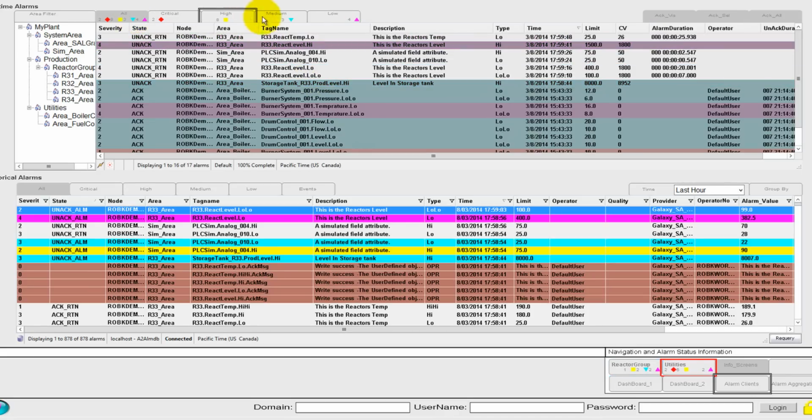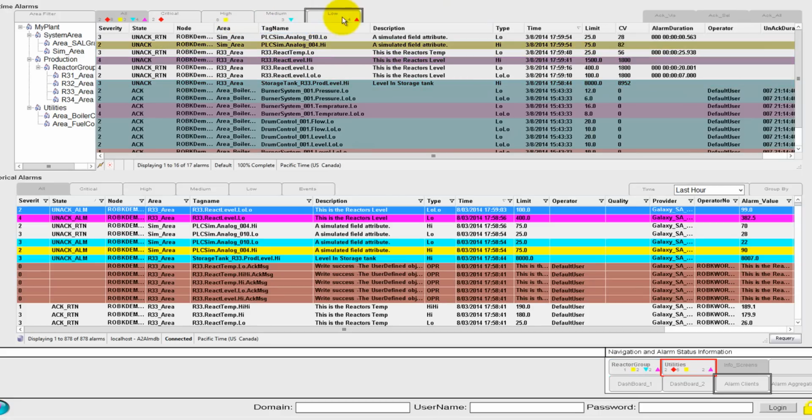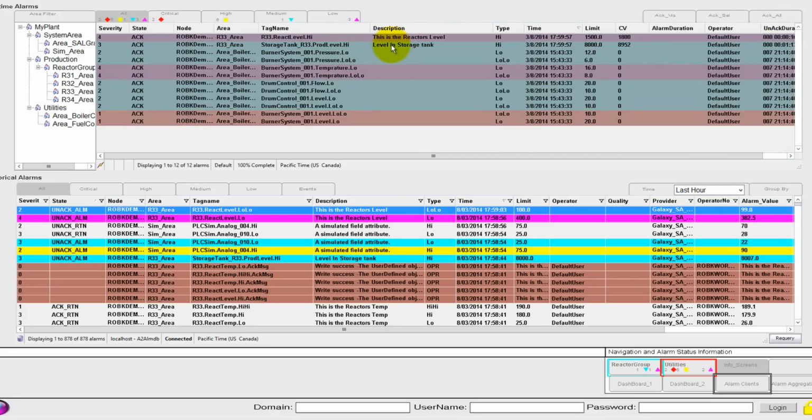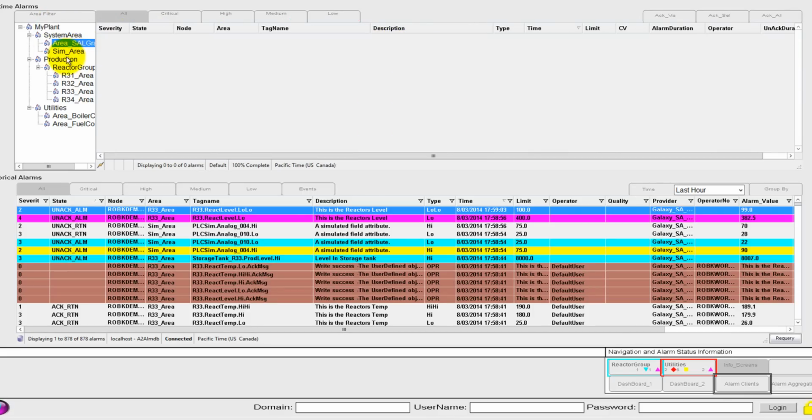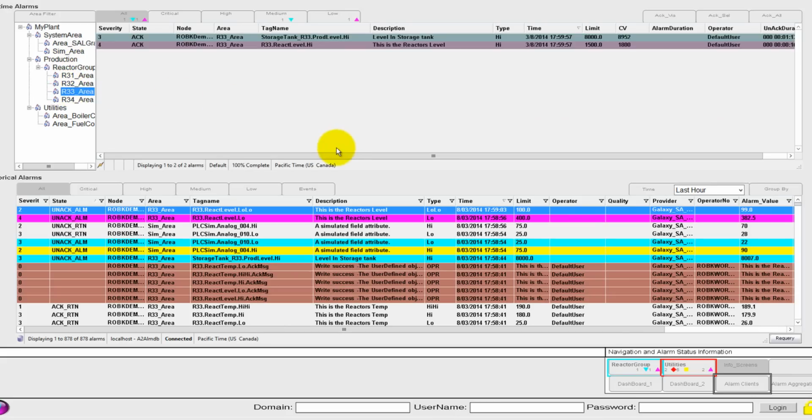These are the total counters, which is done with the alarm aggregation. You saw the alarm aggregation in another demo from me. So basically acknowledge all here, and that's the runtime banner. The runtime banner also has on the left side a filter, so I can filter by area. So if I go to just R33, it will give me only the alarms for R33. These are 2 acknowledged alarms that are in that area.